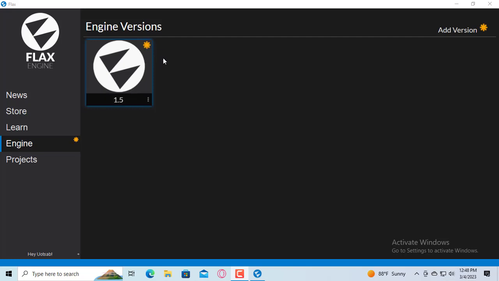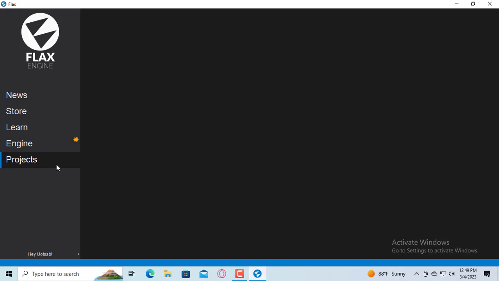I have installed the 1.5 version. It's actually all the things you will need to do for installing the launcher and the engine. The engine is installed and the launcher is installed. So it's all for this. But if you want to know what is next, you can play around with these samples.